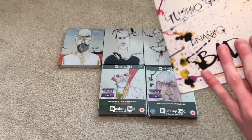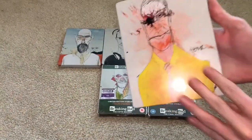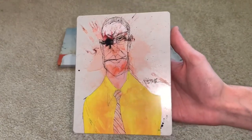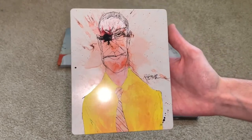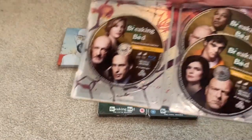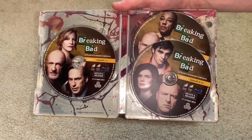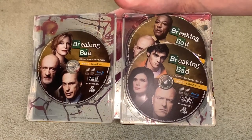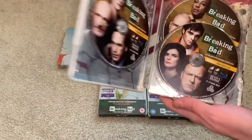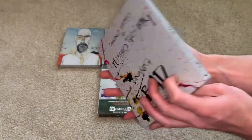Very, very cool. Giancarlo Esposito as Gustavo Fring, Breaking Bad. Just so gorgeous. This might be my favorite one, just because of the eye. But here you could see the little dent right there. Still, they're in perfect condition, so I got them for a really good price. On the inside of this one, it doesn't have the art discs, just regular discs. I don't know if this was supposed to be part of it or if he switched out the discs. Either way, I don't care. They're region-free Blu-rays, so definitely still worth it. And we got season 4 right down there.